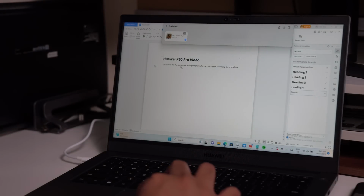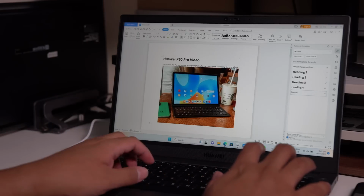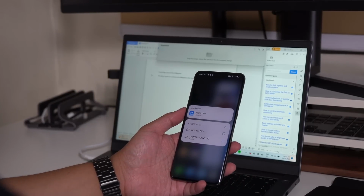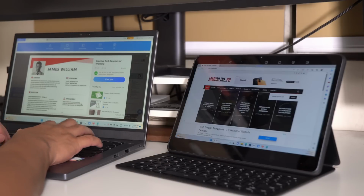After that, you can now drag and drop the file to anywhere you want on your PC or your MateBook D14 BE. But of course, in order for Super Hub to work, you need to turn on your Wi-Fi and also your Bluetooth, and of course, you need to have the same Huawei ID on these devices. Not only can you transfer photos and videos, you can also copy text and even files and place them in the Super Hub and hop them to the other Huawei devices that you have. So content creation, transferring content from one device to another is a lot easier because of Super Hub.